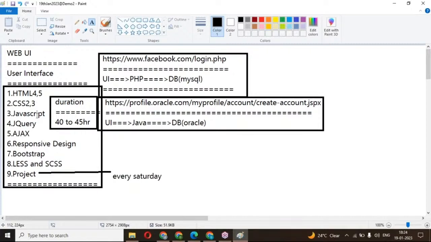Different development environments will be there. Server side developers are Python developers, PHP developers, Java developers, and so on. We use these to develop our applications. The front end page always interacts with the server.